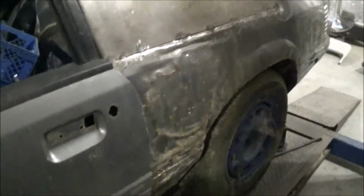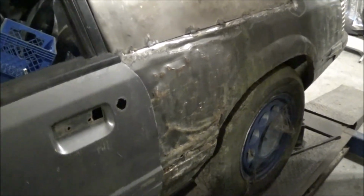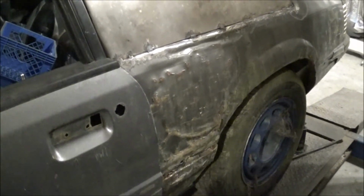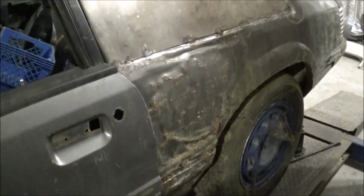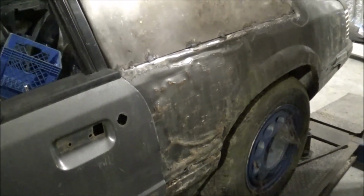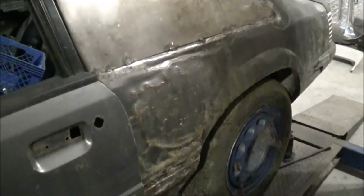But what I'm going to do from this step here, I'll go to the other side. Since it's perfect, doesn't have a bad spot in it, and I'll make some cardboard templates. And then I can bring them over here, and I'll use hammers and dollies to get all this out the best I can, and then use filler for the rest, and we'll get this quarter perfect.